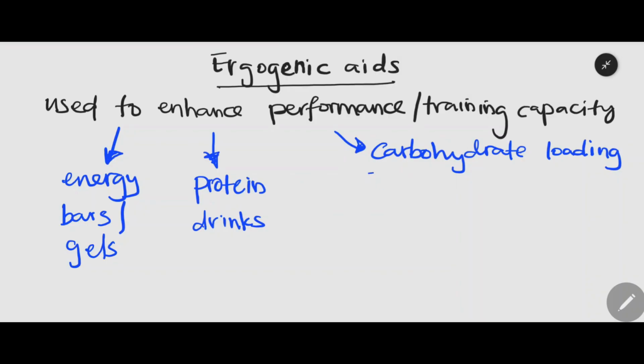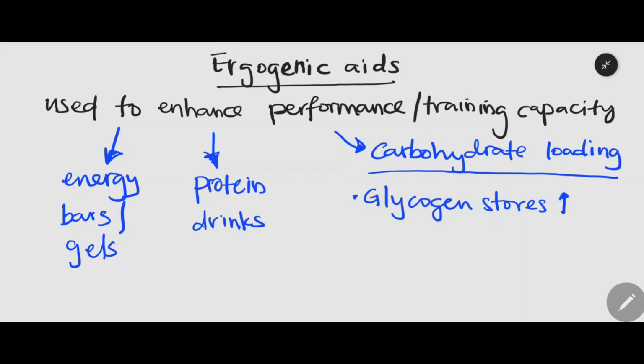So carbohydrate loading is a tactic, a strategy that is used to maximize glycogen stores before you engage in long endurance events. So it's not really needed for short exercise sessions, but for example, if you have a marathon coming up in 2 weeks or in a few weeks time, an athlete might do some carbohydrate loading or carbo loading. Next, we have sports drinks.